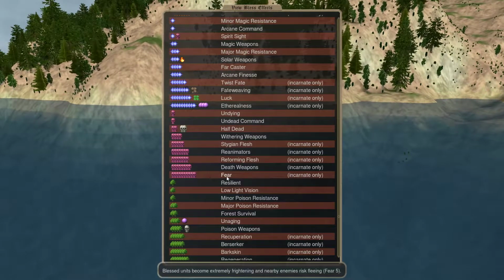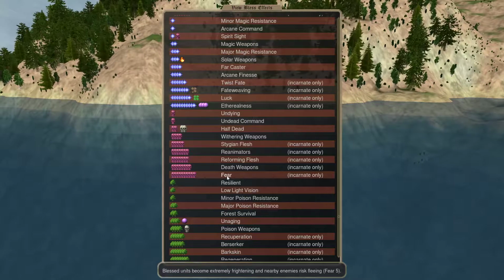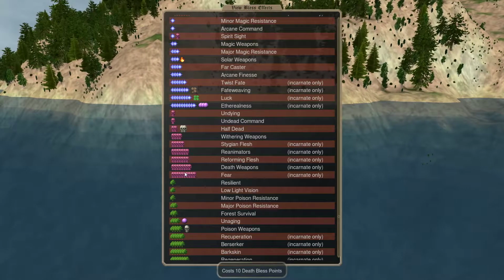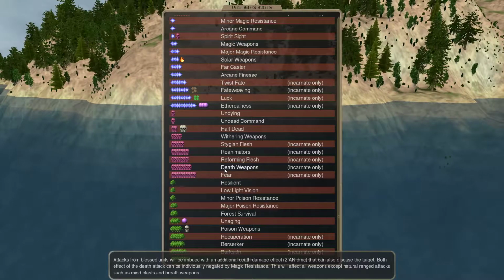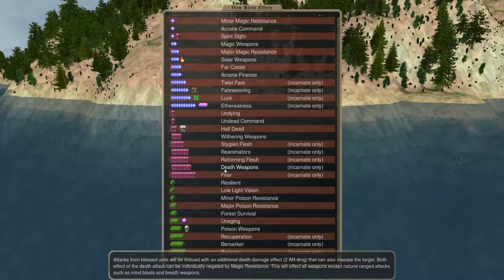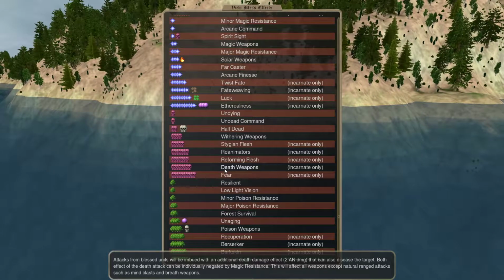And then for death magic, let's see, frighten nearby enemies. That's very expensive, 10 points. I'm not sure what 8N damage is.